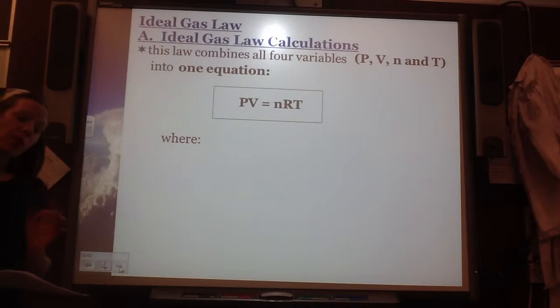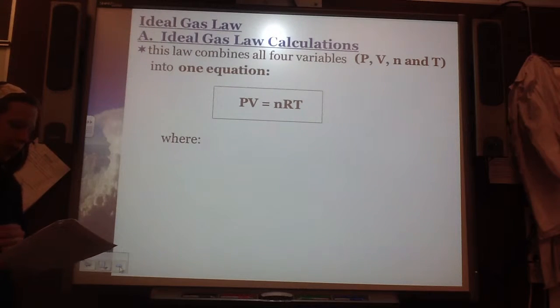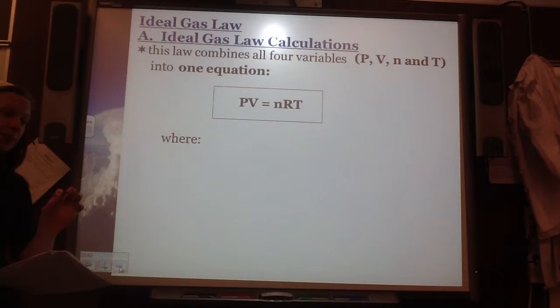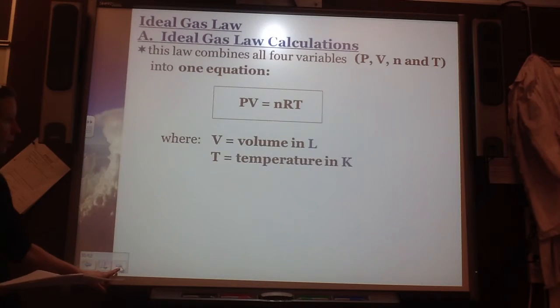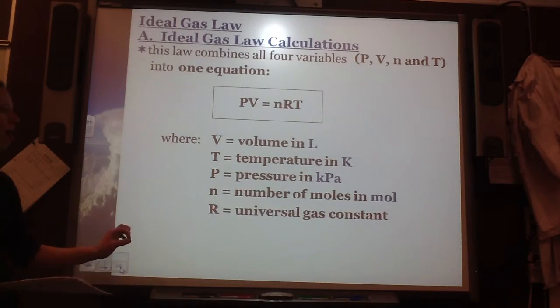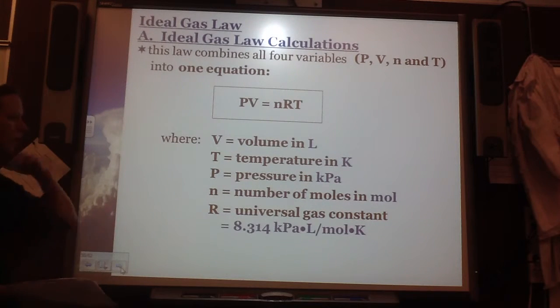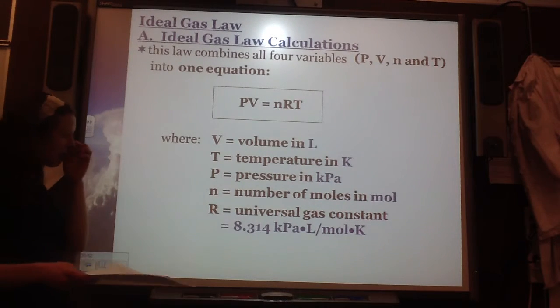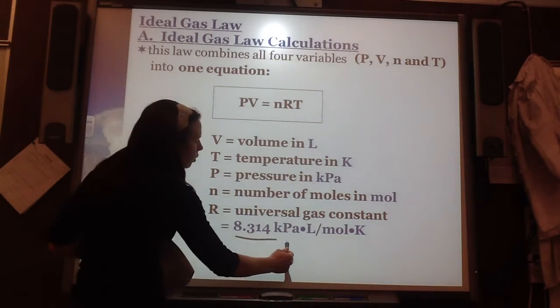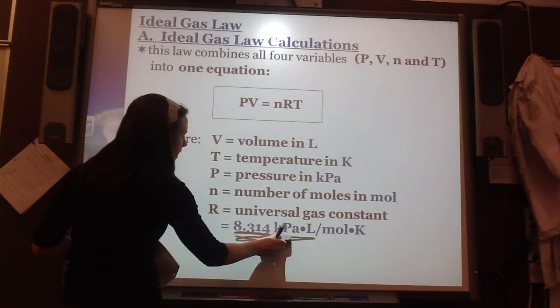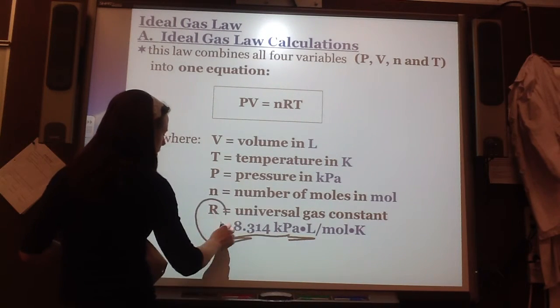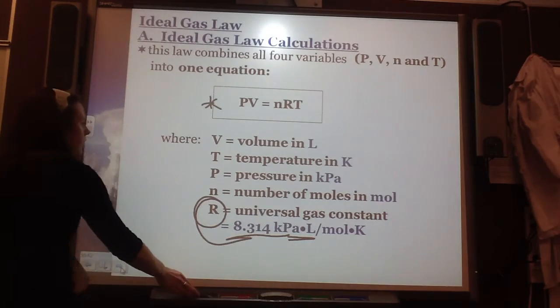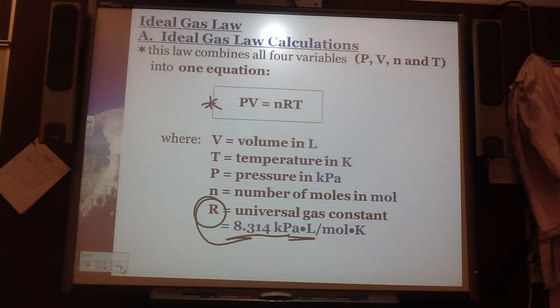So take out your memorization sheet. This is your last formula that goes in there. Most variables in there you are familiar with, except for, which one? R. So V is volume, T is temperature in Kelvin, that's because it's capital T. P is pressure, n is moles, and R is the universal gas constant, which is 8.314 kilopascals times liters divided by moles per Kelvin. So this number, write it down in your memorization sheet, where you put R under ideal gas law. Okay, so take a minute to fill that in, and then we will go to the examples.